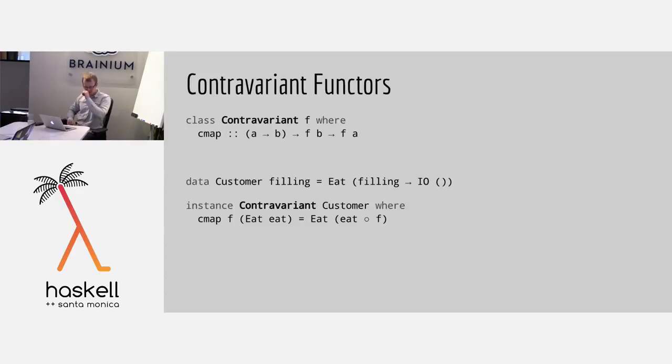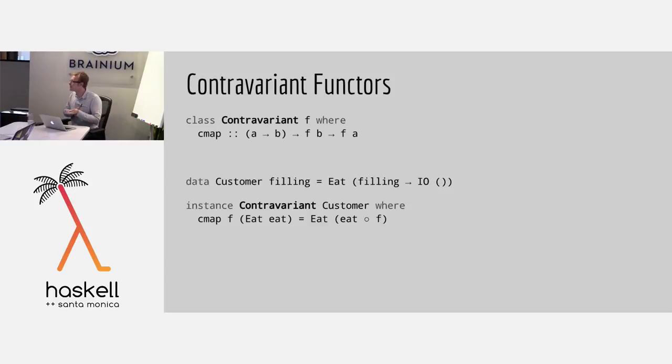So we say a functor is covariant, and we have this other idea of contravariant functors. If you're familiar with Java and subclassing and these ideas, then you'll have heard the words contravariant and covariant, and they are related. This idea of things depending in the same way, or in a reverse dependency way. But contravariant, instead of having this fmap function, has this cmap function.